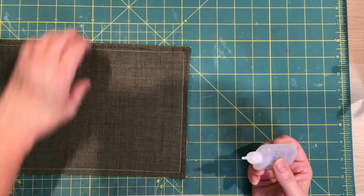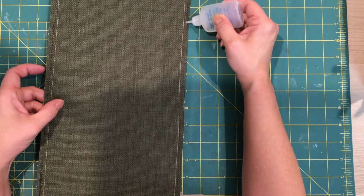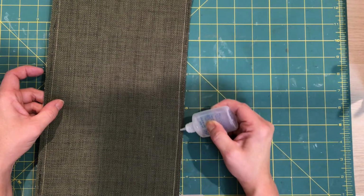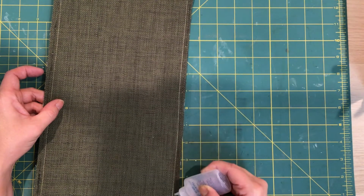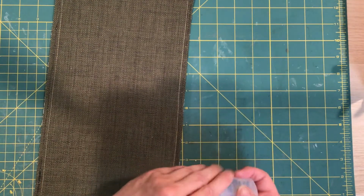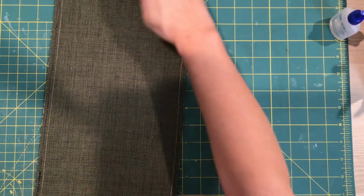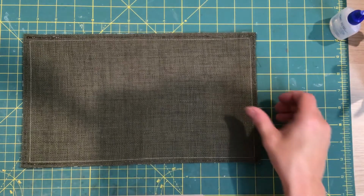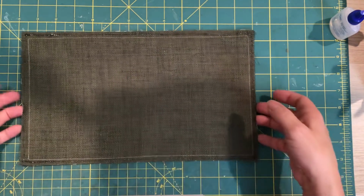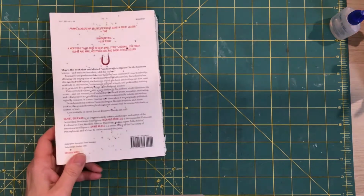I would test it on fabric though, because once in a while it will show. I can't even tell you now what fabric it was that I've had this show up on before. But yeah, one time I had it show. It must have been an unusual fabric because it doesn't show on cotton, and I know for sure it doesn't show on this. So I'm gonna let this dry a little bit. Next, what I'm gonna do is we're gonna sew in our signature.